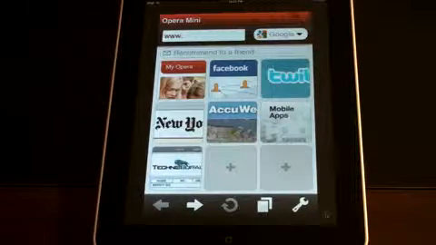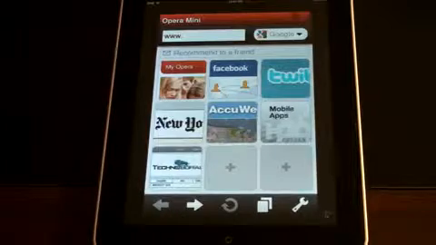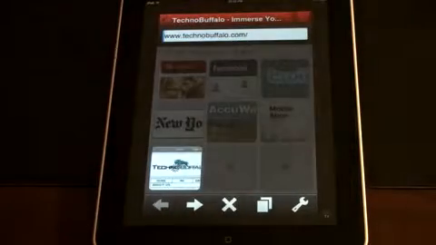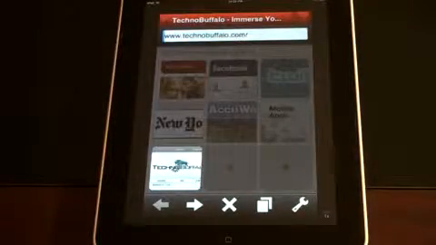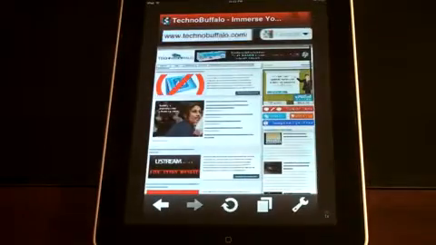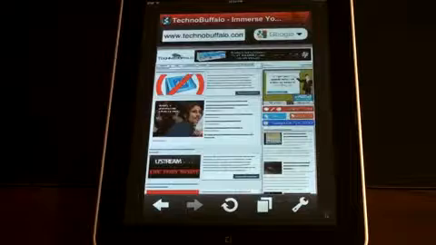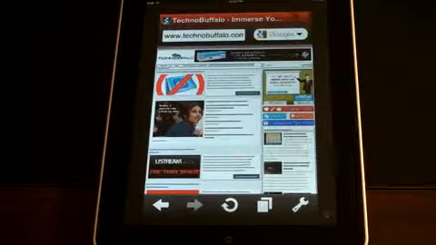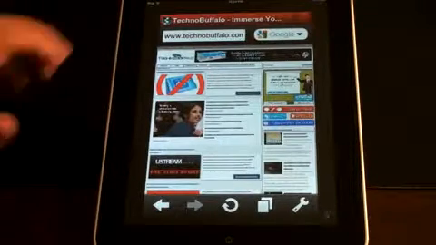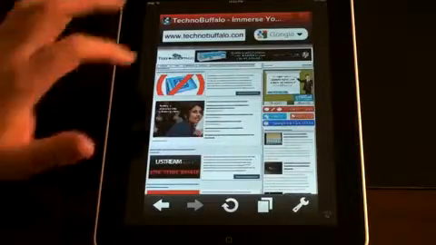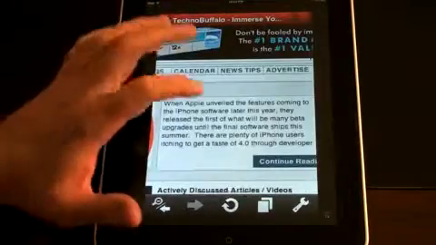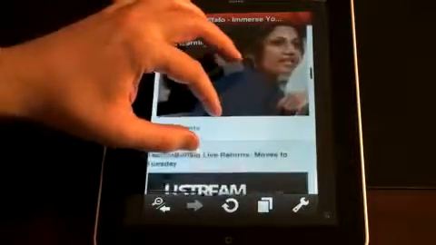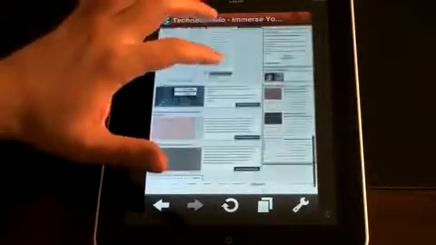Let me show you what the load times look like here. We'll launch Techno Buffalo. Opera is one of those services that does some of the rendering on the server side and then pushes it to the device, so oftentimes you see much quicker rendering. Look at it right here, it launched very quickly. We're on a standard 802.11n connection. The text is a little bit small, but you can change that, I'll show you. Double tap to zoom is still there. You can see how quickly it jumps around. Pinch to zoom still works. Panning and scrolling is very smooth.